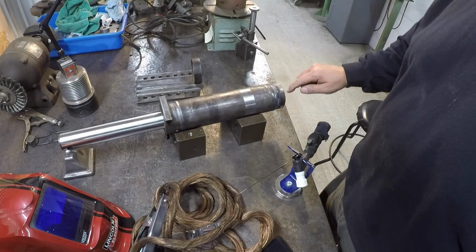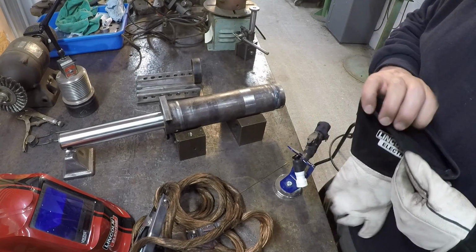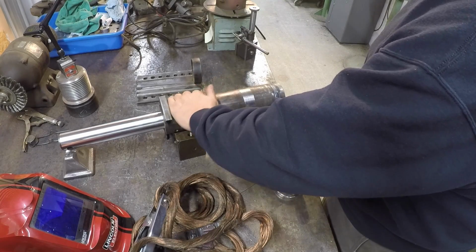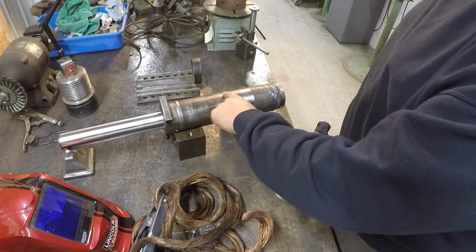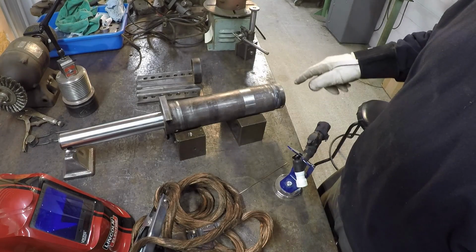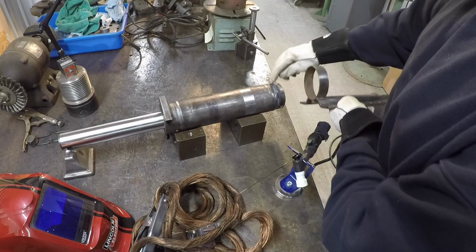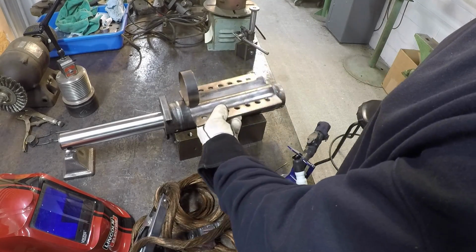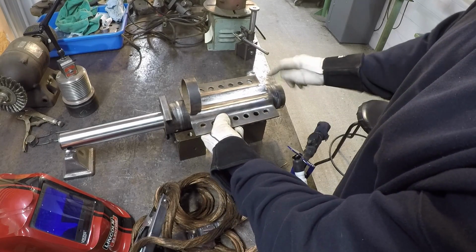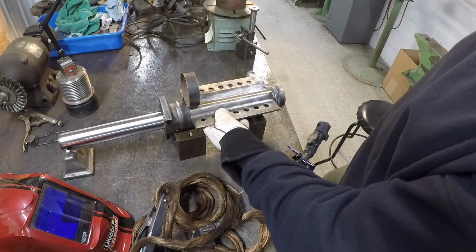All right, we've got our one good bead all the way around there to seal that bead up, and I'm going to let it cool now. And I can feel the warmth coming up this side, so I want to go ahead and let it cool. Then we're going to slide the bracket on there, because I want to put another bead there, but we'll slide that back on, and then I'll put another filler cap on that side to fill that up, and then we'll finish tacking this back in place.